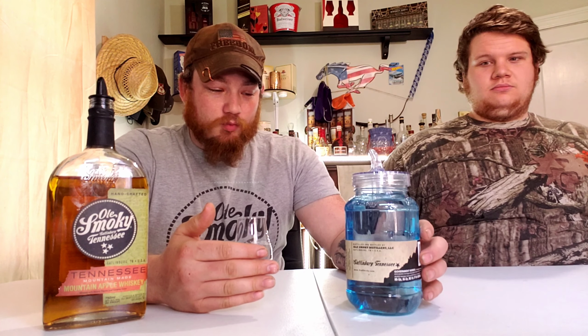It's good. So again, when we're talking about the color scheme, this one's called Blue Flame. It is blue. It is straight moonshine, their straight moonshine. It's 128 proof. To get those big numbers, you do it the exact same way. You cut in half, you get 64% alcohol. You double it, you get 128. Simple mathematics. It's distilled and bottled by Old Smokey Distillery in Gatlinburg, Tennessee, just the same.